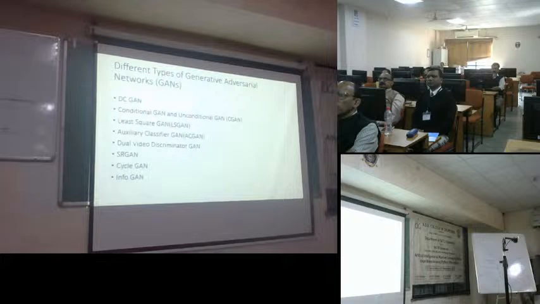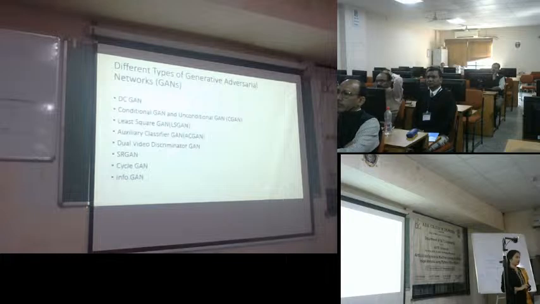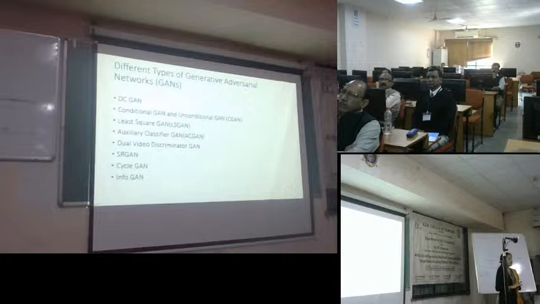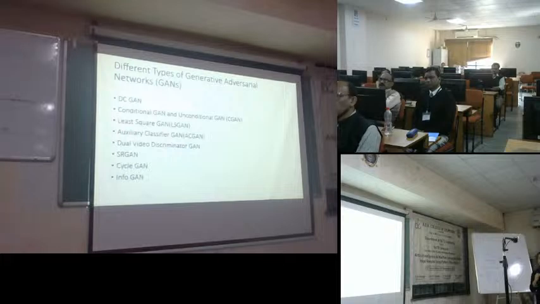Now, different types of generative adversarial network. We have to understand about the types, because in the programming we have to select a particular GAN network. So the first one is DC GAN, deep convolution GAN. Deep convolution GANs are related to imagery itself because there is a term convolution, right? And your DC GAN is pre-trained with a data set called ImageNet. So ImageNet is an image data set.